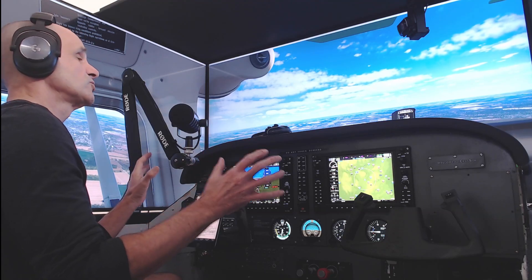I've got a Cessna 172 G1000 and it's great, but it also has limitations because it is a fixed panel. So be mindful of what you're building and how much versatility you want to build into it. For me, this is great — I love it and I wouldn't turn it back for any second. For others, it may not be. Think it through. Plan first. Top tip number one.